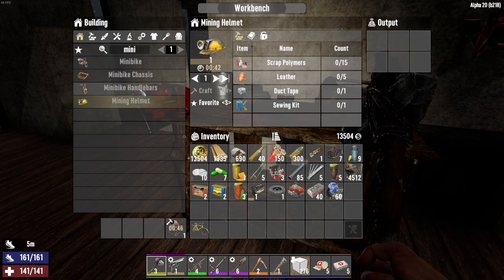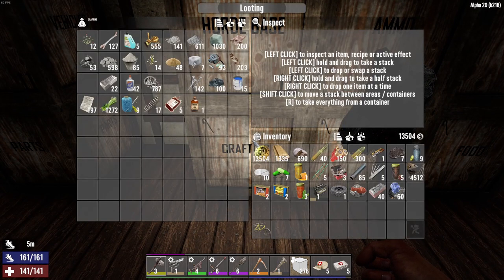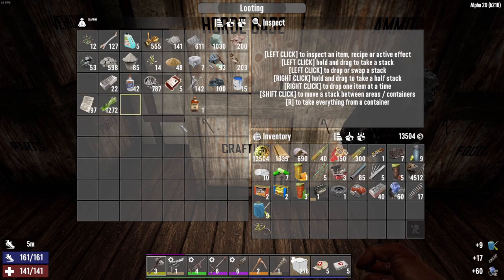Spring, leather, duct tape, sewing. Okay, so mechanical, spring, headlight. Wrong one. Nope. Steve clicking wrong things. Mechanical, spring, sewing kit.